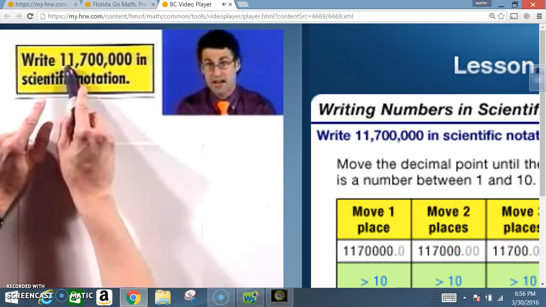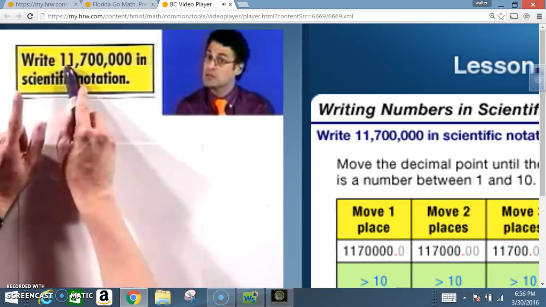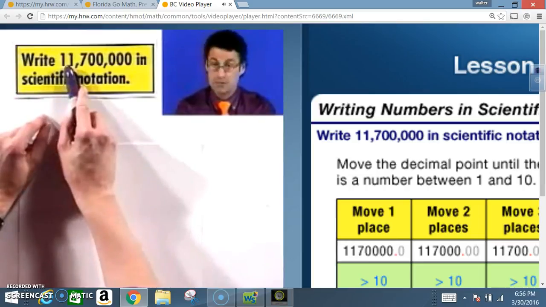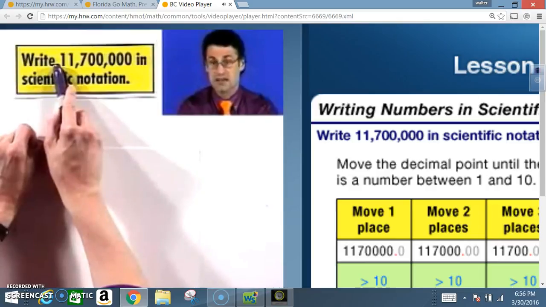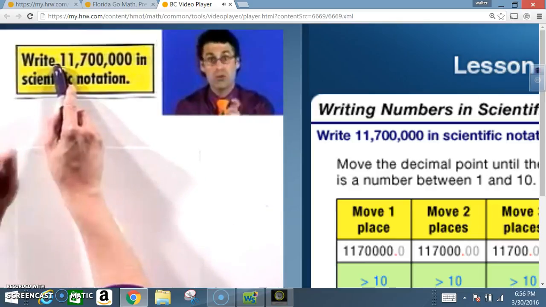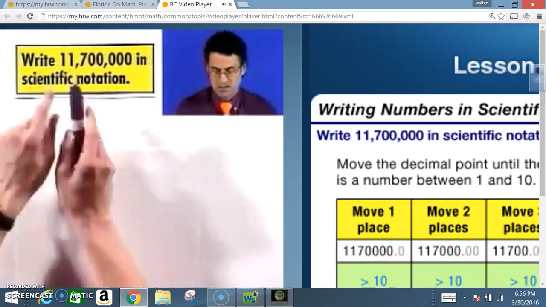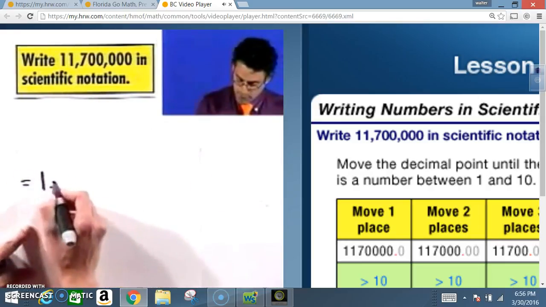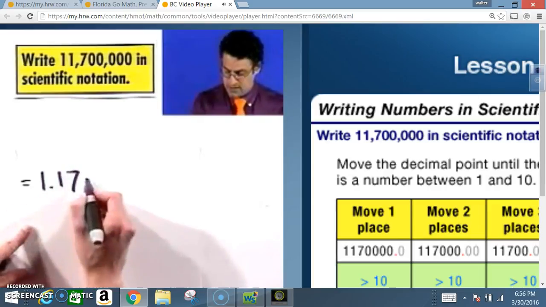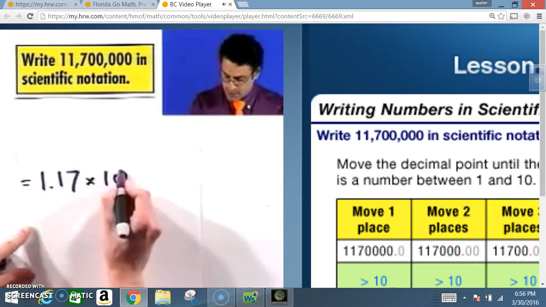1.17. That actually is bigger than 1 and less than 10. If you want to check your answer, slide over again. It should be wrong. Slide the decimal point to here, and notice I have 0.117. That's actually smaller than 1. I want the number to be between 1 and 10. So the decimal point should be right there. And so I see this equals 1.17 times a power of 10.